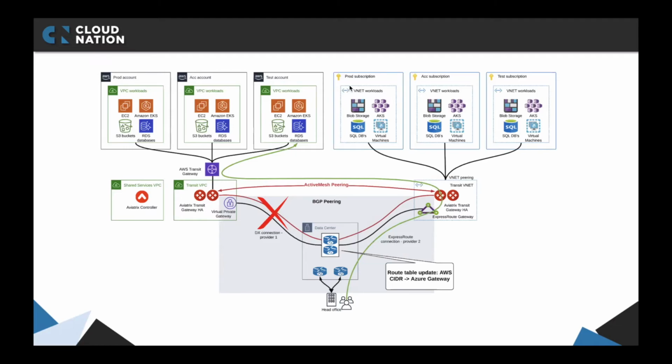So it's sending its traffic now to the transit gateway in Azure. And the Azure gateway, of course, has a direct link to the transit gateway in AWS. So the green line really represents the temporary failover scenario. The great effect of this solution is that you don't have to use redundant Direct Connect or redundant ExpressRoute connections anymore. Just one of each is enough, just as long as you take them from different cable vendors or network providers. That's perfect. Then you're also redundant from that perspective.